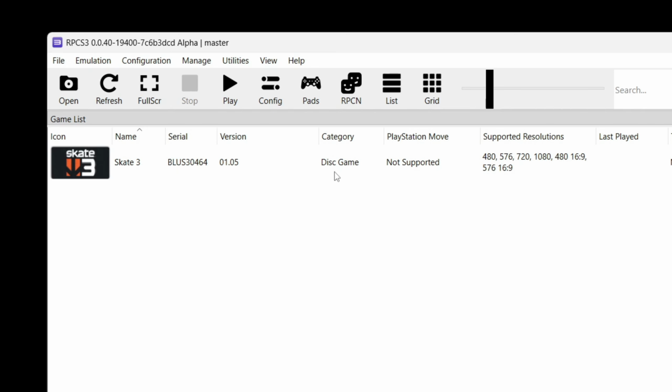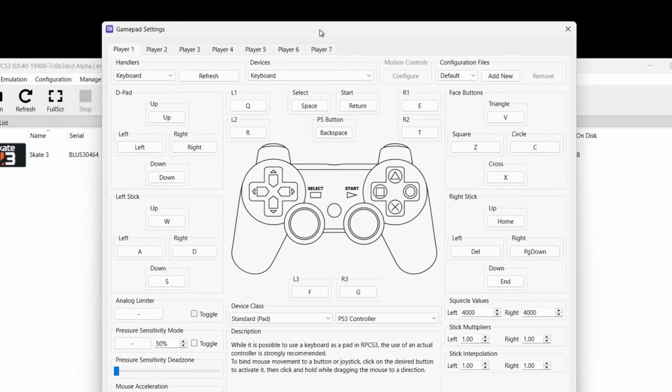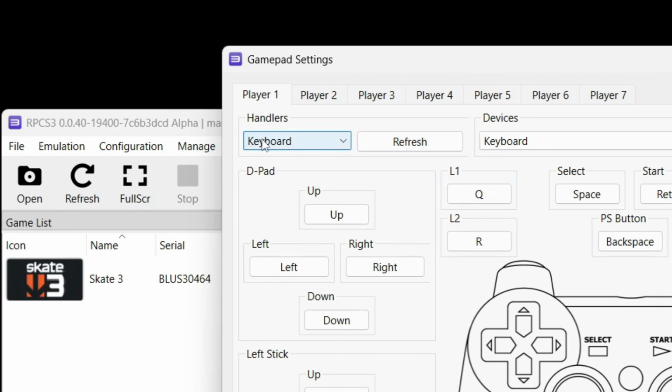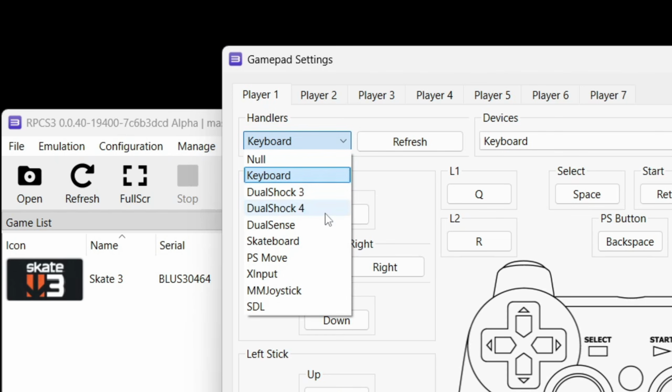Next thing we're gonna do is configure your controller. And for that, you're gonna click here on Pads. And this emulator supports all the controllers from PlayStation and Xbox, and even third-party controllers. You can also play with a keyboard as well, if you don't have that. So if you don't have your controller, go ahead and plug it right now on your PC. And here, under Handlers, click on Keyboard, and you're going to select your controller.